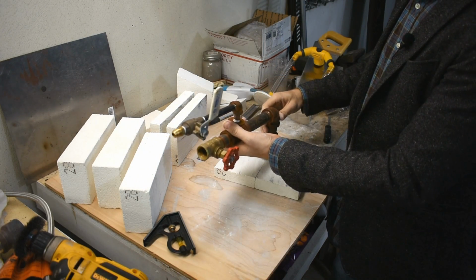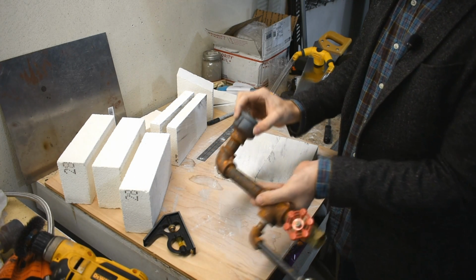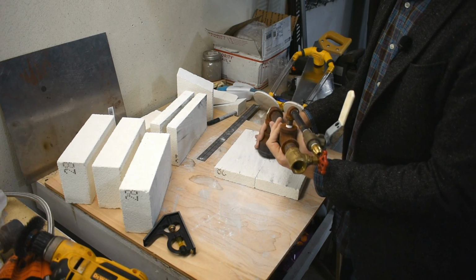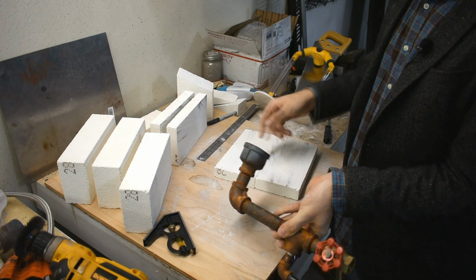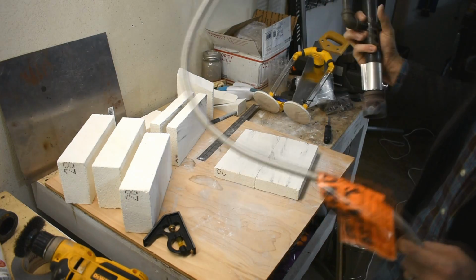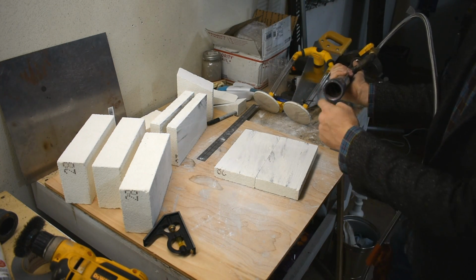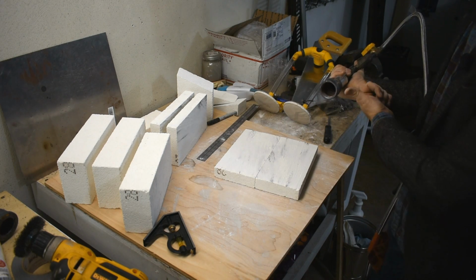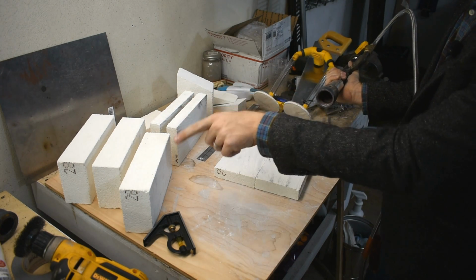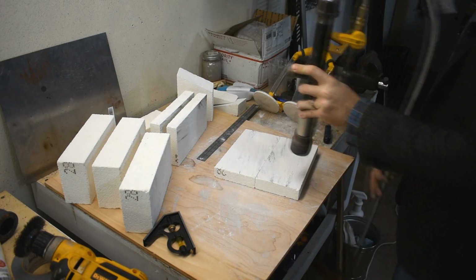And that's going to go here on the top, right through the middle. However, I don't want the hole big enough for this to fit through. I want this to sit on top and have a hole big enough for the fire to go through, and that's about it. So I'm going to use my other burner. This is mine for the furnace. I'm going to cut a hole roughly that big. So that'll be big enough for the fire out of there to go through, but not big enough for that hole to go through. I kind of want it to seal on the top. I want to get it roughly in the center.